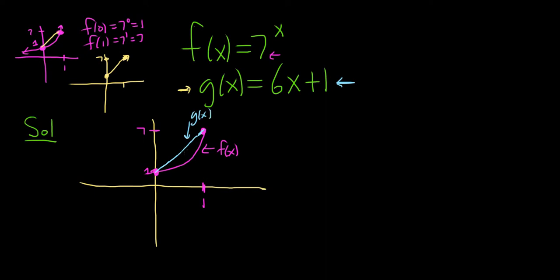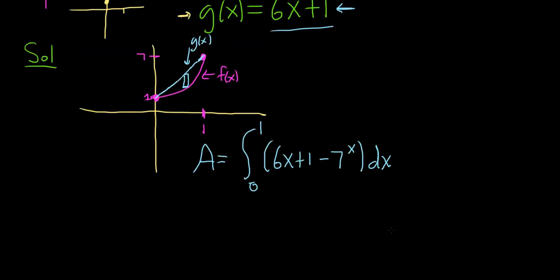So to find the area, we draw a rectangle. Because we have functions of x, we use vertical rectangles. And it's just top minus bottom. So the area is going to be the definite integral. So from left to right, 0 to 1. And it's just top minus bottom. So the top function is g. So that's 6x plus 1. Now this worked out a lot nicer than I thought it would. I thought this was going to be much harder. Minus, and then the bottom function, 7 to the x. I guess after doing some of these problems with area, sometimes they end up being really tough. This one actually is quite pleasant.